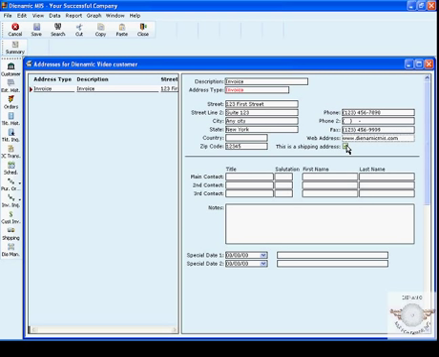This box allows us to save a great deal of typing. If this customer's shipping address is the same as his invoice address, you can simply keep this box clicked and you do not have to add a shipping address. It will assume that the invoice address is the same and place that address on any documents. If the shipping address is different than the invoice address, then unclick this box, and once we have finished entering this information, we can save it and then add another address. Let's leave that box checked for now.